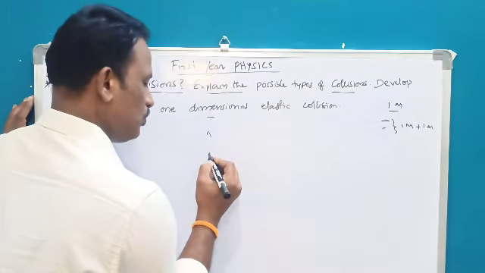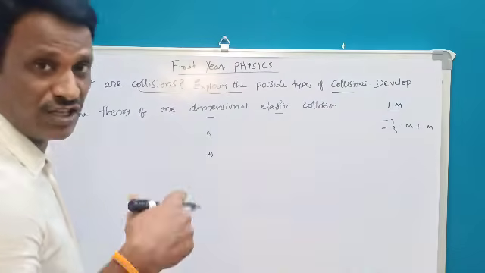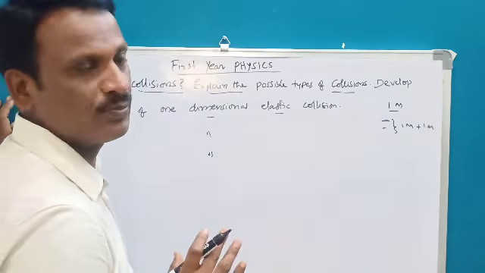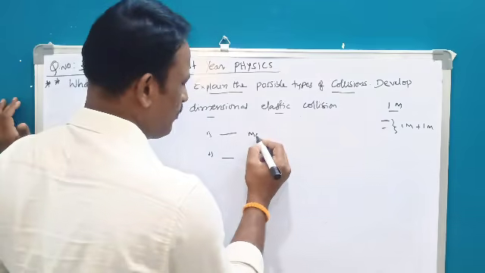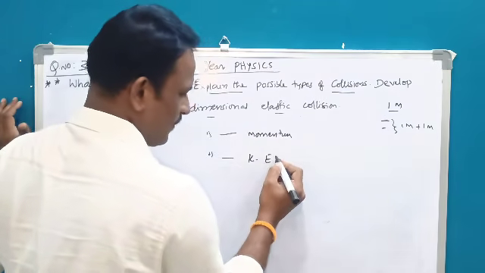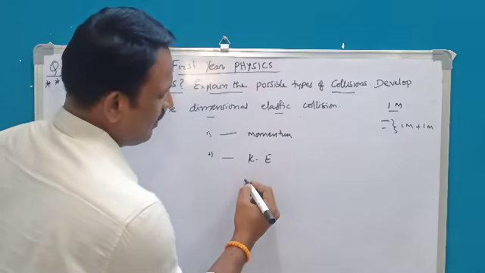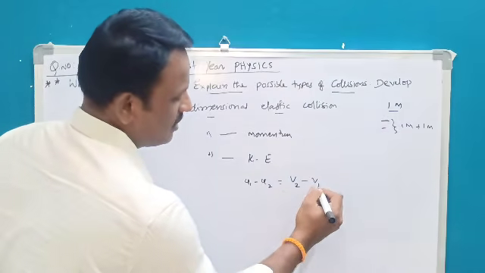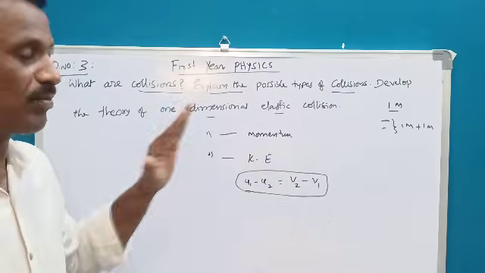First, we have to consider that these are elastic collisions only. In elastic collision, generally what happens? Momentum and kinetic energy are conserved. So you have to write those two statements here: one regarding momentum and another regarding kinetic energy. Then you will come to a particular point where the relative velocity of approach is equal to the relative velocity of separation. Till this point, if he is asking, it is for 4 marks.